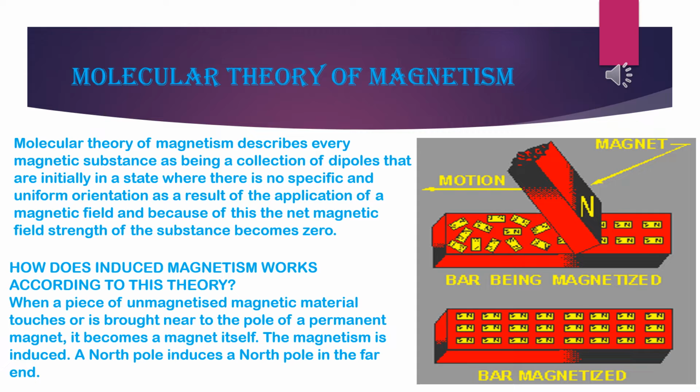Afterwards, based on Weber's theory, Ewing, another scientist, put forward the molecular theory of magnetism. According to this, under ordinary conditions, the molecular magnets of a magnetic substance remain arranged randomly. And so the effect of any molecular magnet is neutralized by other molecular magnets. As a result, there cannot be any free pole on the surface of the magnetic substance. See, these Weber elements are already in random motion. You see in the diagram, they are in a scattered condition.